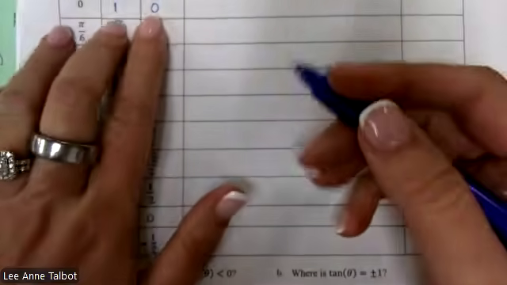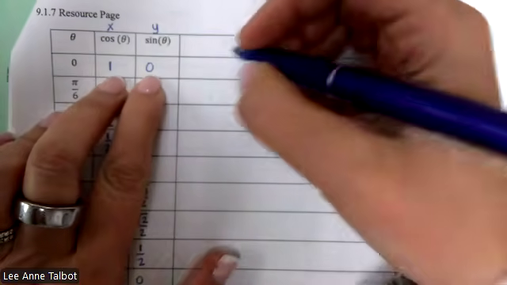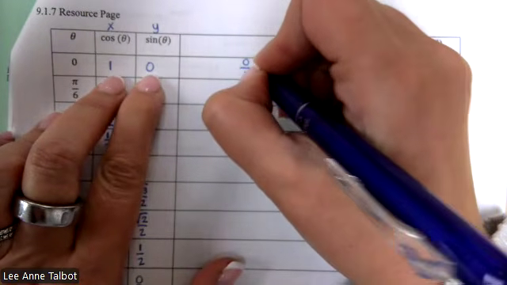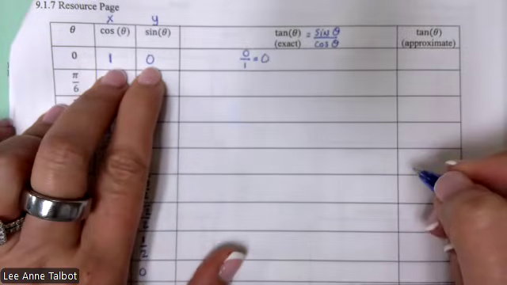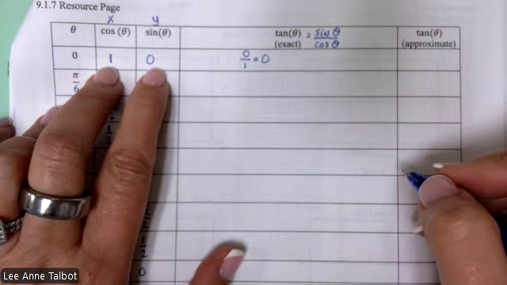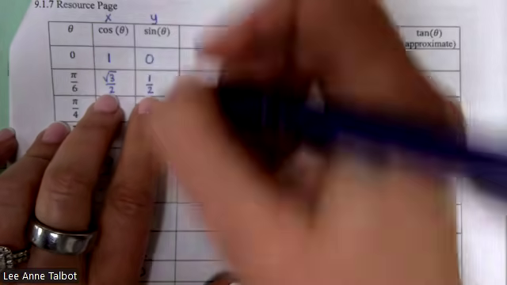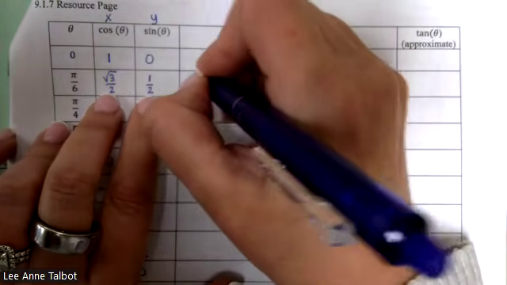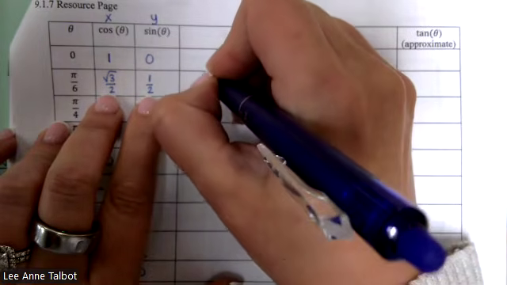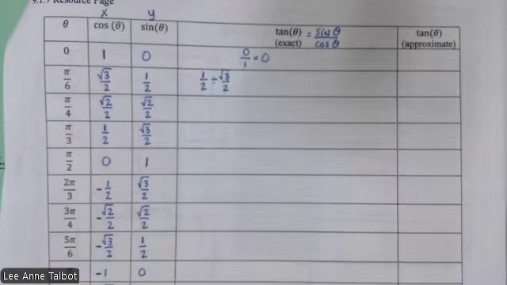But anyway, okay. So tan is sine over cosine. So in this case, it's 0 over 1 equals 0. Do you see where I'm getting that from? So this divided by this. Okay, next one. This is the most irritating one of all of them. It has to be second. 1/2 divided by root 3 over 2. And I'm going to write it like this because of the room I have.